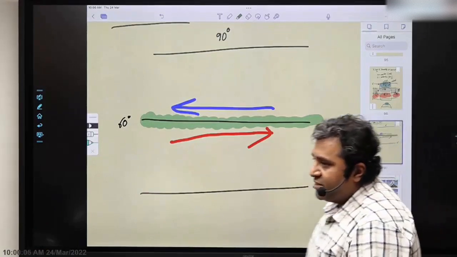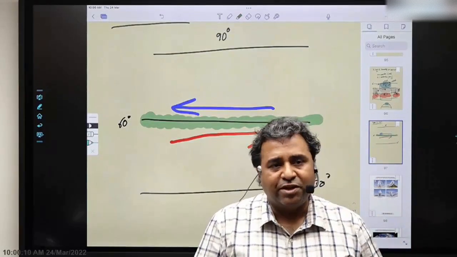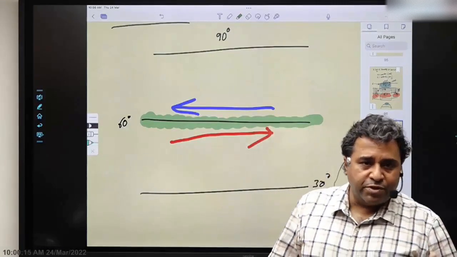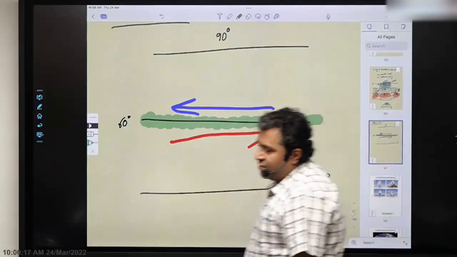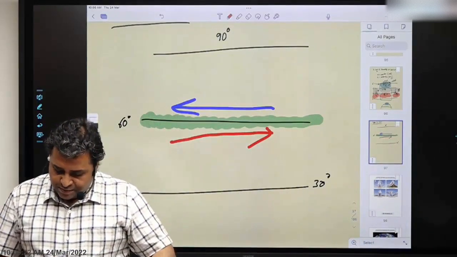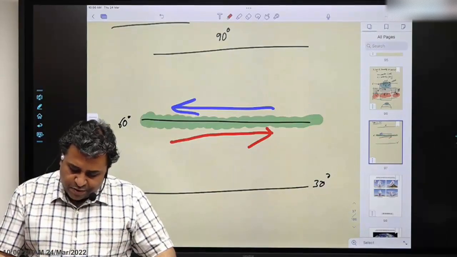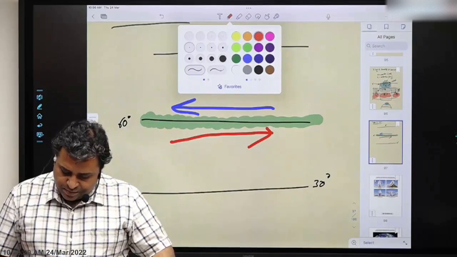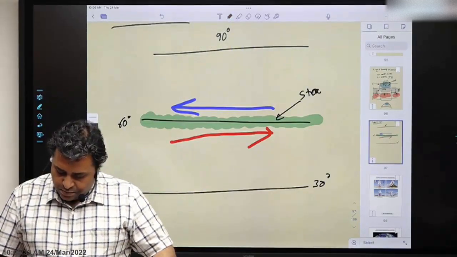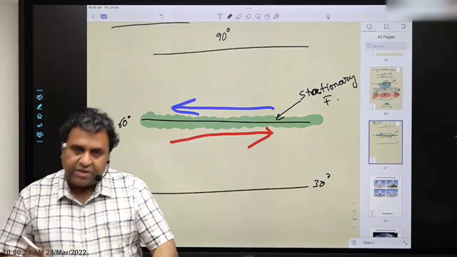Why do we call it stationary? Because it does not move. Why doesn't it move? Because the air masses on the two sides do not push it. There is nothing because of which they are being pushed. So this kind of front is called a stationary front. तो लिख लीजिए पहले थोड़ा. स्टेशनरी फ्रंट. हाँ जी बताइए.